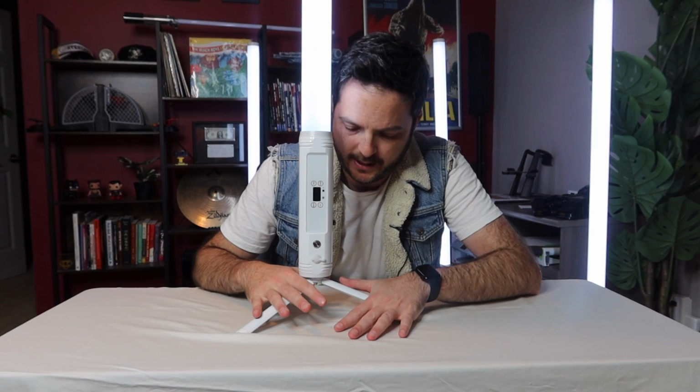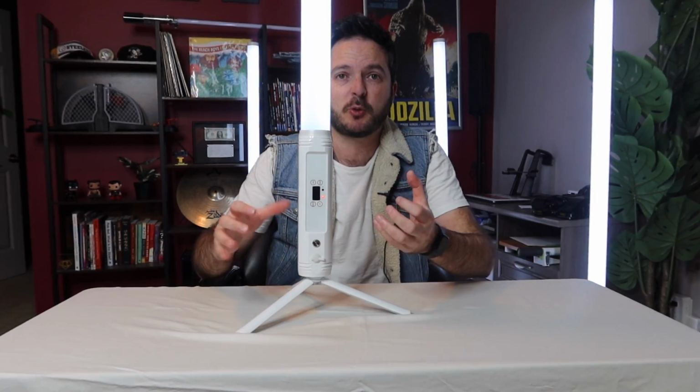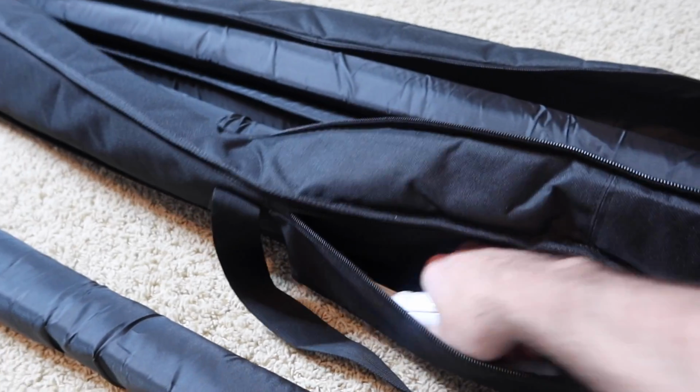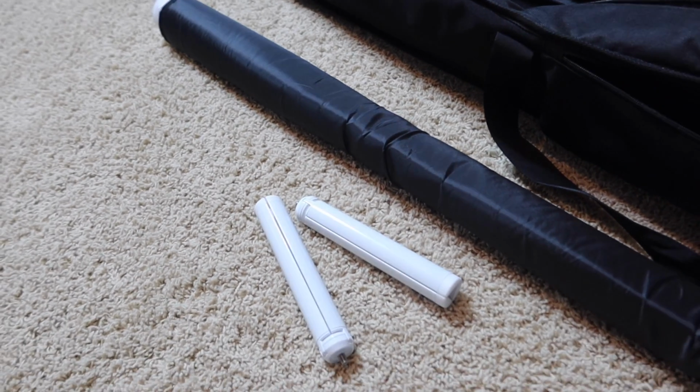Here's the light, and here's the tripod stand it comes with. I love this too. Real nice and easy. It just screws into the bottom of it. It folds up real nice, and fits in these side pockets that it has in the bag. I'm going to take you into the other room for a demo where we're going to cycle through a lot of the different colors. I'll show you auto mode, show you sound mode.